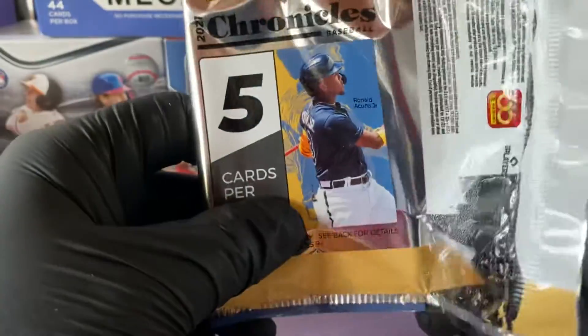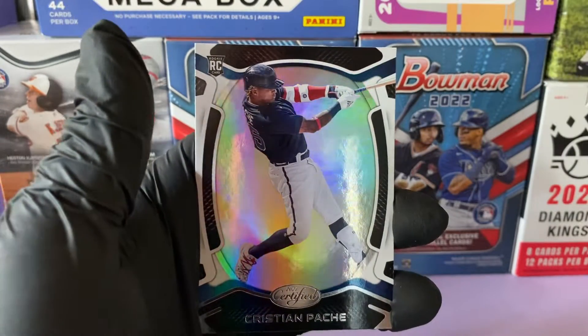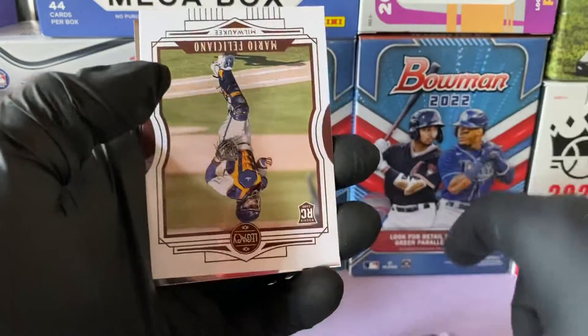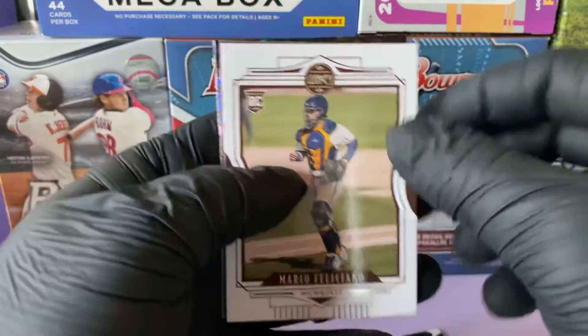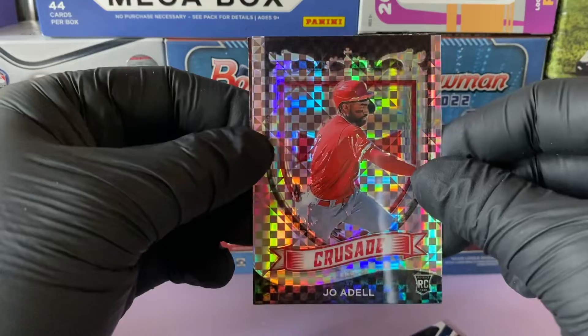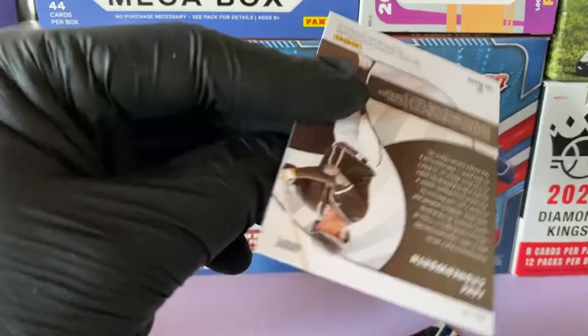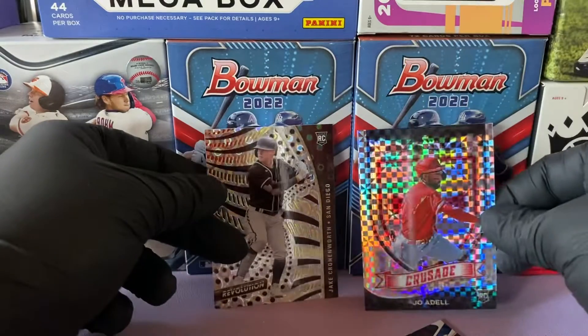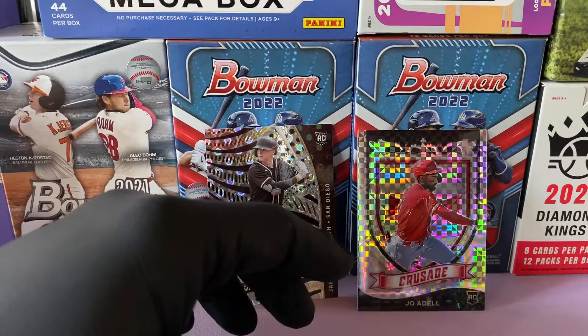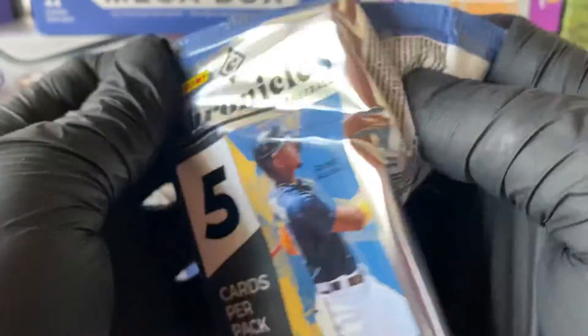I uploaded a video of the 2020 Archives blaster and I noticed it was only like three minutes — I showed the three best cards out of the blaster box but I don't really know what happened to the rest of the video. Rookie card of Christian Pasche, nice. Another rookie of Mario Feliciano. Overdrive of Ha-Seong Kim rookie. And I'll take that crusade prism of Joe Adell — nice. We have a Jake Cronenworth revolution right behind him, which is a groove parallel as well. Two good rookies, two Padres as our revolution cards back to back — Tatis and now Cronenworth, the Crone Zone.